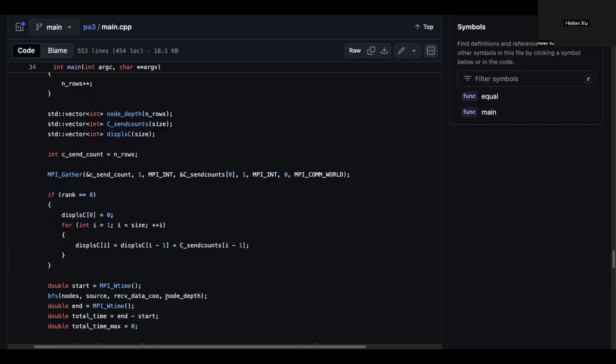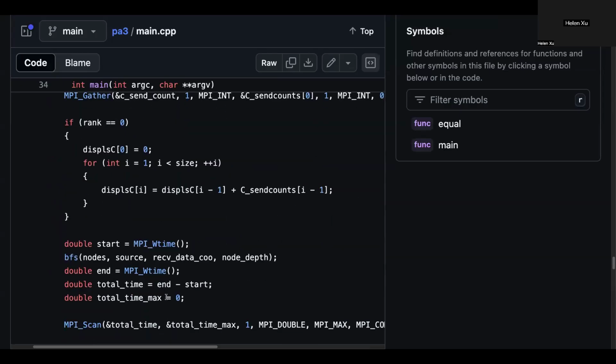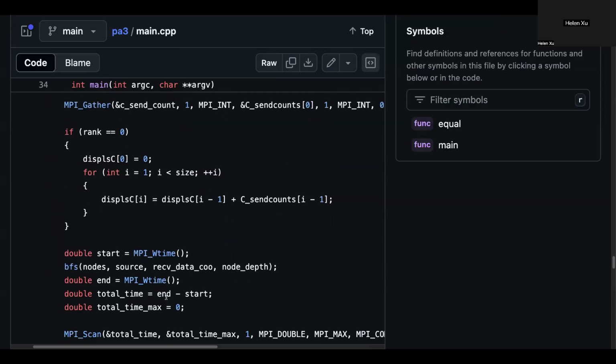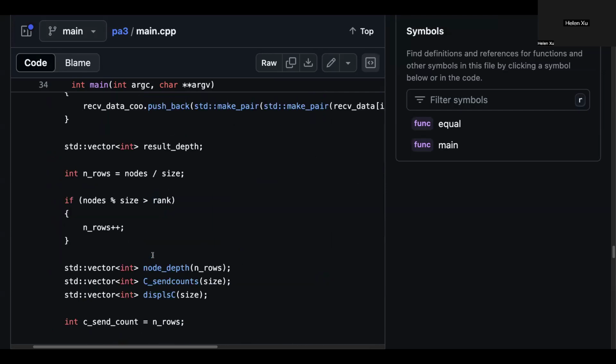So this is the actual BFS part. It takes in the number of nodes, the source vertex, the data in COO, and a vector of node depth. Node depth is equal to n rows, and n rows is the number of rows divided by p.